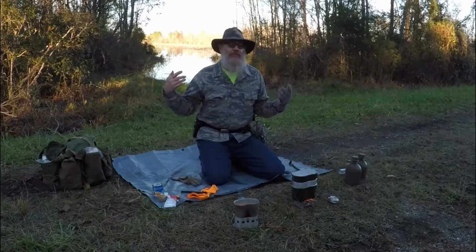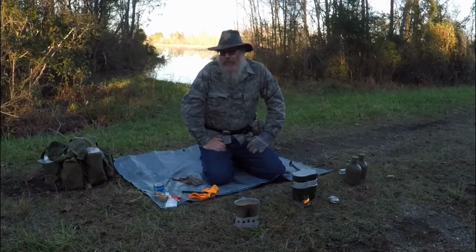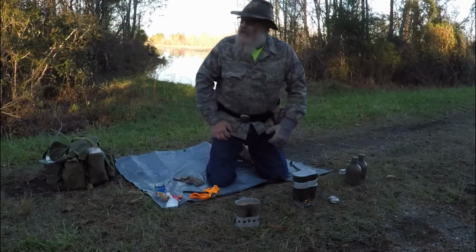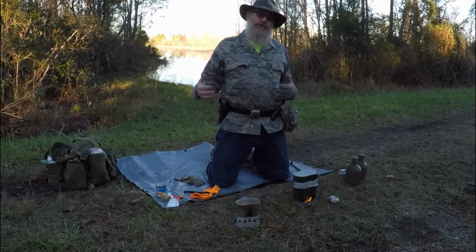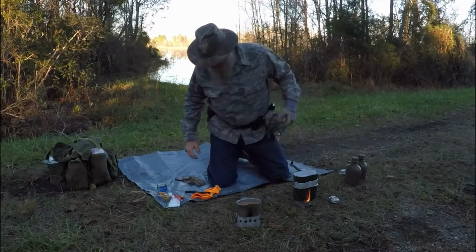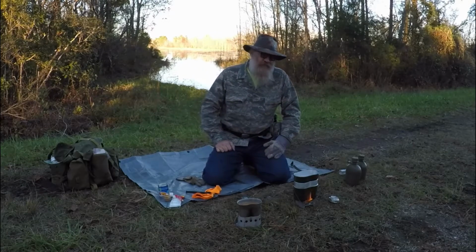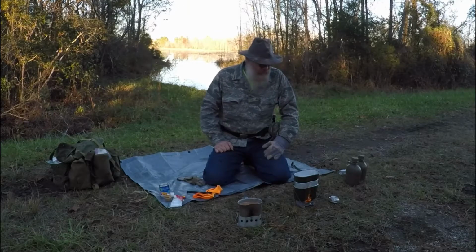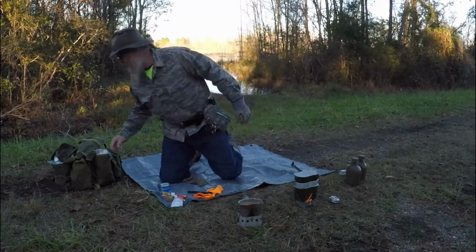The only thing I'm going to have to worry about is if a boo-boo bear walks up on me, because out in this part of the Croatan, there's a lot of bears. Lots of bears. Biggest bear I've ever seen in North Carolina, with the exception of one that has been hit by a car, I saw out here. And I'm very willing to bet that that thing was every bit of 600 pounds, probably more. He was a big bear. Big enough that I was glad he was scared of me and took off running.